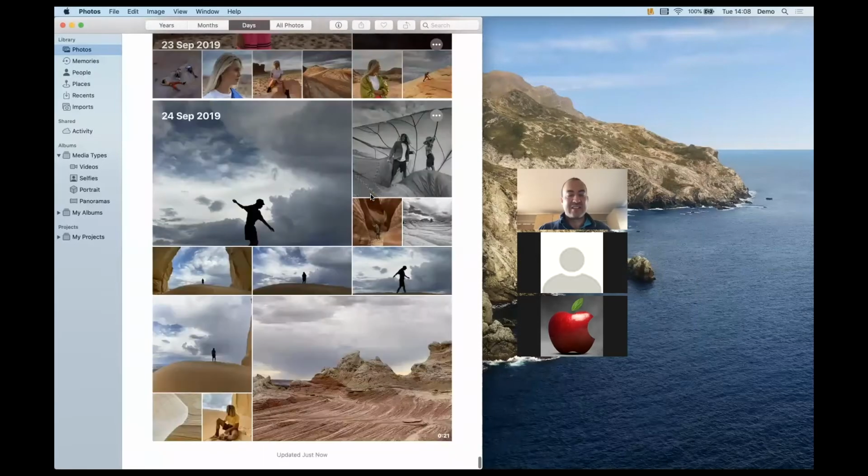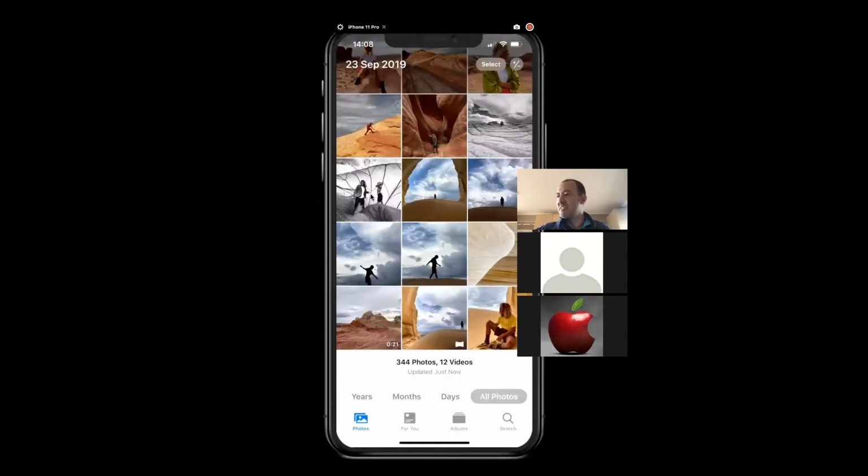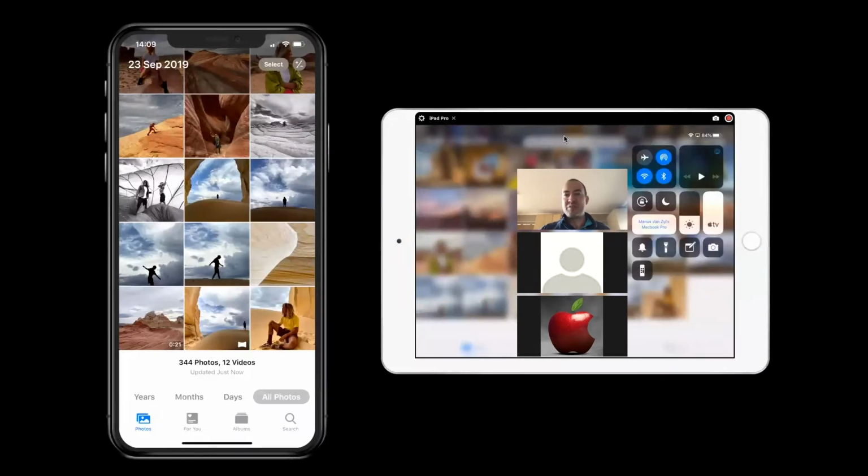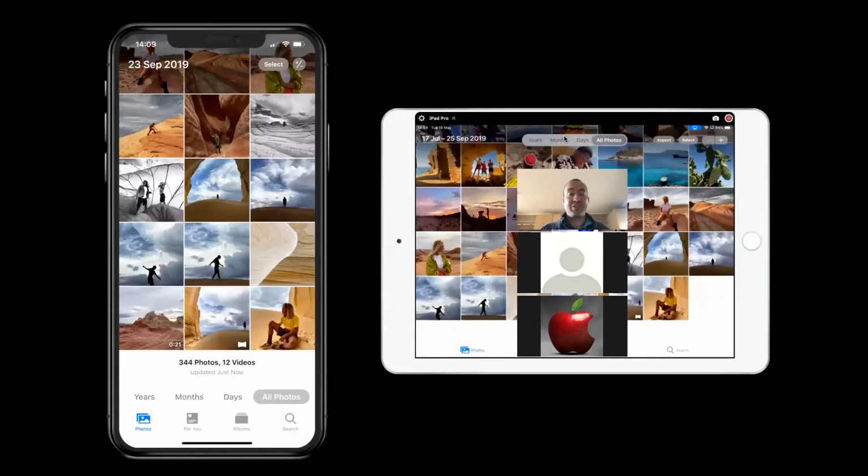And what I also want to show is, I've got my iPad and my iPhone also linked up to the session. So let me quickly explain how this will work. You guys are seeing my Mac screen at the moment. But if I quickly switch over to another view, there we go. You can see there's my iPhone. And let me just add my iPad to that as well. And there we go. I should see that in a moment. There we go. So there essentially is my iPad and also my iPhone, right? So what we'll be doing for the session is jumping between these different devices so you can see how this happens live between my Mac and also my iPhone and my iPad.